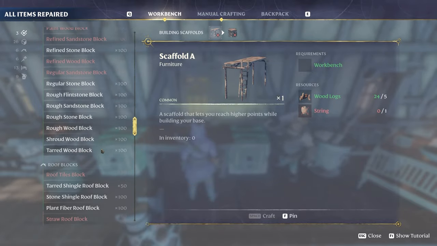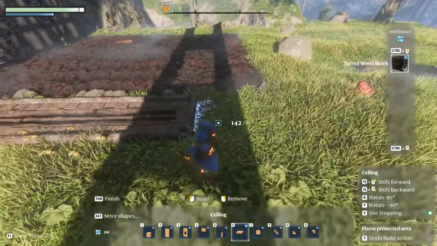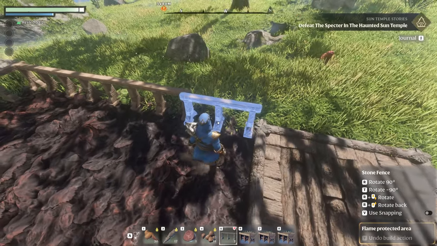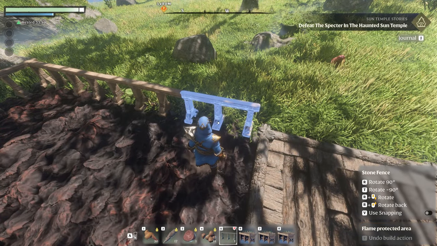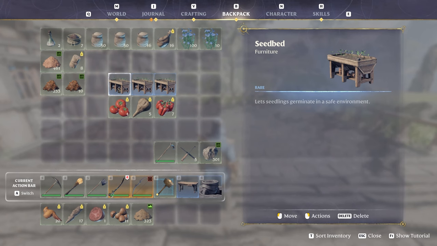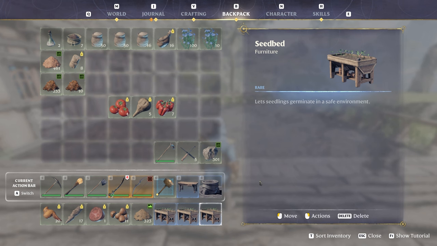And while we're at it, why not also slap down some sweet tart blocks to make all this look a little bit better. Make a couple fences with stone, protect our land from pesky creatures. No, but seriously, now we are ready to plant the seeds, which, yeah, we haven't gotten yet, as we've been busy bees, let's say, making our land look pretty.